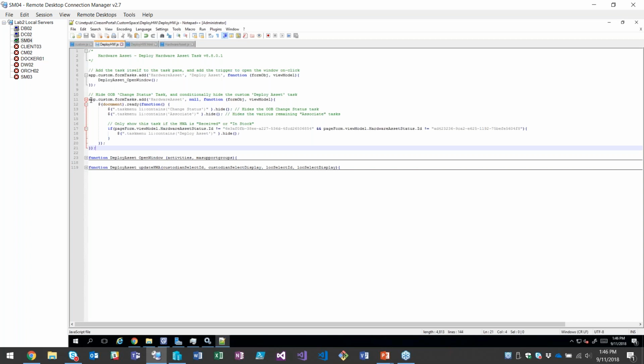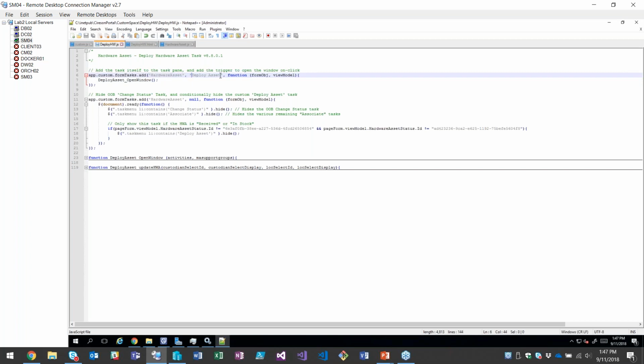So everything's going to go in this app custom form tasks add convention. That's the supported way of adding content into custom.js to add functionality to a certain form page. And so the second parameter here, you see that these are actually the same, the first part of them is the same, everything from here back.